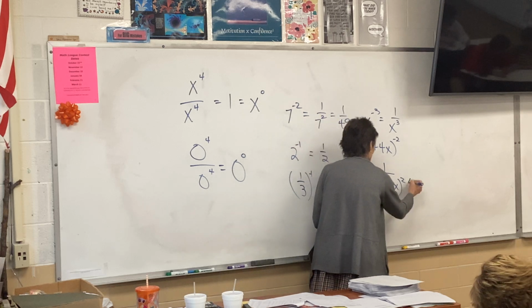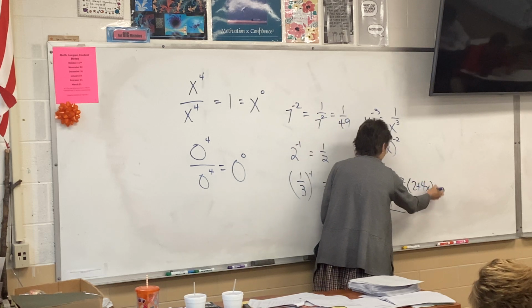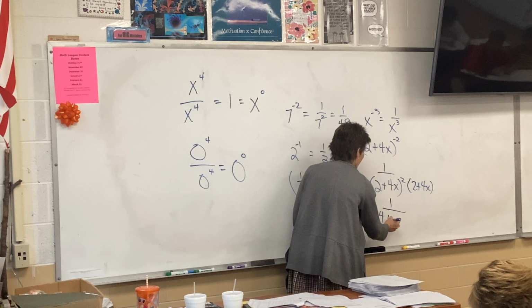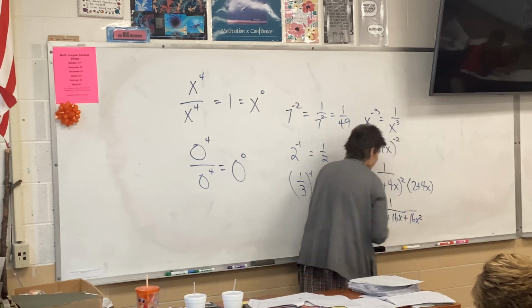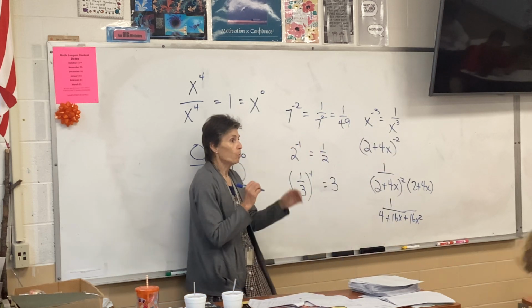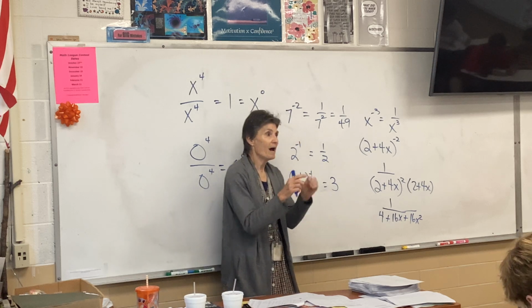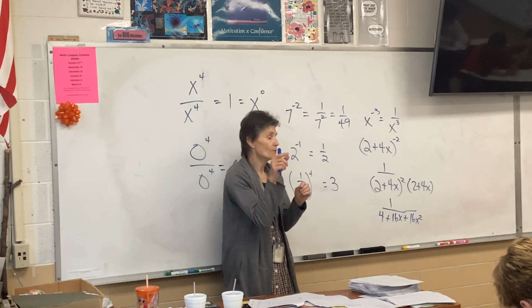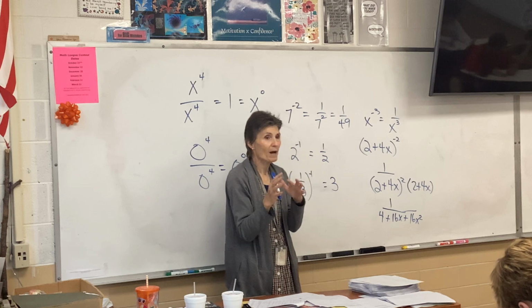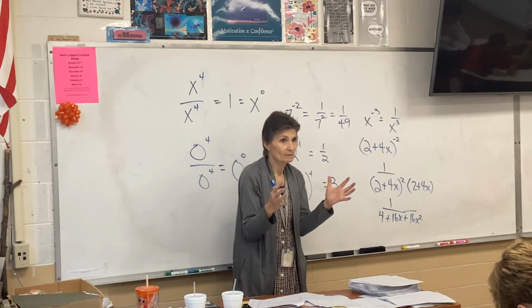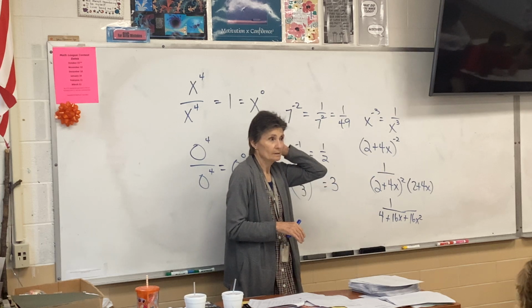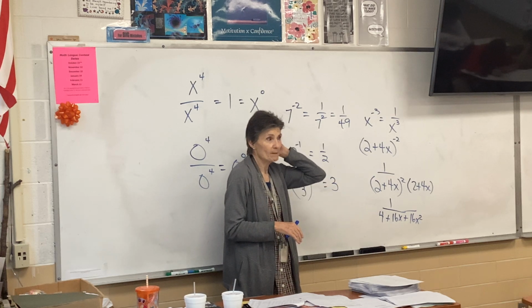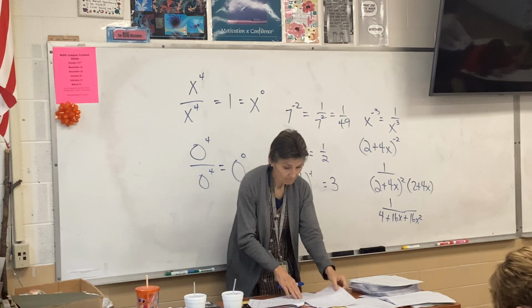So if you're gonna FOIL it out, it would be 4 plus 16x plus 16x squared. Did I do that right? Yeah. So quantities to powers, you don't distribute the power. Quantities to powers are gonna be a FOIL, well, a distribution, no matter what. You hear that, people?